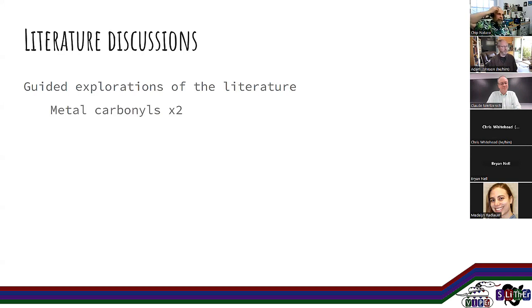So the first two literature discussions we've used have been on metal carbonyls. The first one comes from the group I was in for graduate school. It's an Angelici paper, where they're looking at CP metal carbonyls with varying phosphines. I love that paper because we get to look at how phosphine electron donating ability impacts carbonyl stretching frequencies. It's just a really beautiful examination of that. There are systems that are monocarbonyls, so there's one IR vibration, which makes it really nice and simple, and you can see, oh, look, this is at higher wave numbers, so we know the carbon-oxygen bond is stronger, that sort of thing.